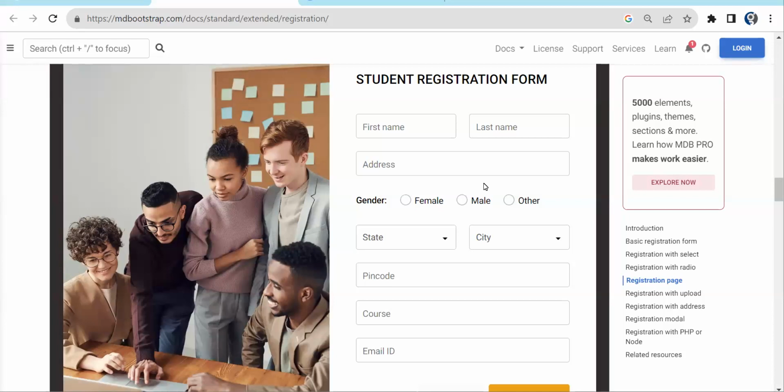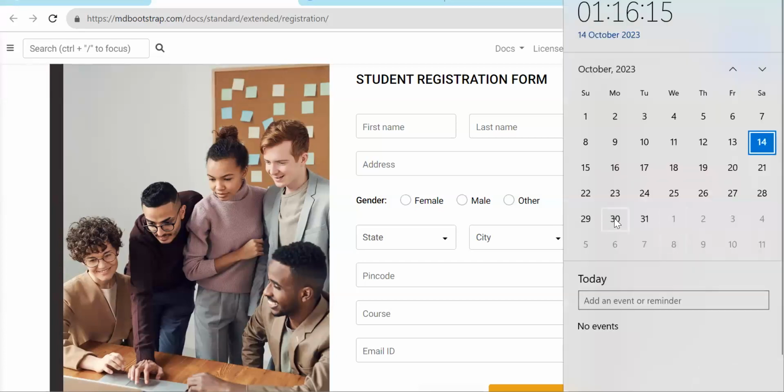Welcome to Learning Partner. This is just a small mini project idea. Again, it's a student registration form. In the coming days, on 13th of October, I'm going to have a database session for some college students, and for YouTube subscribers also. So for that, I need to create a registration form so that whoever is interested can register, and so that I can share the Zoom details and everything with them.